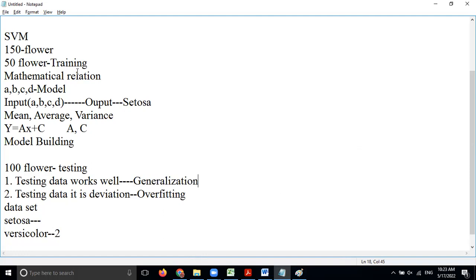So if the model is working well with the training and working well with the testing, then that model is a generalized model.